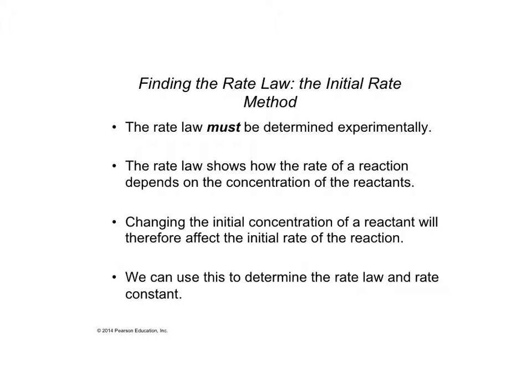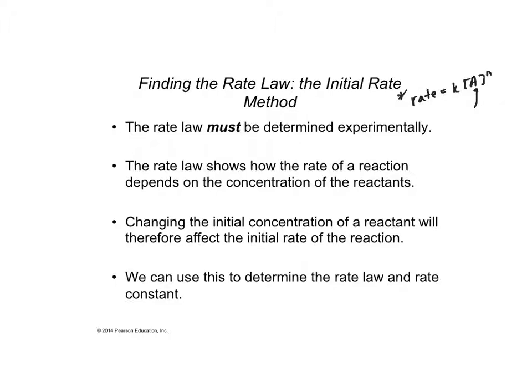If we go back to the rate law, rate is equal to k, A, and we're trying to figure out what n is. What are our various variables here? What can we control? Can we control the rate of the reaction? No. But what can we control? Right, we can control the concentration of A. What can we measure as a result of that?